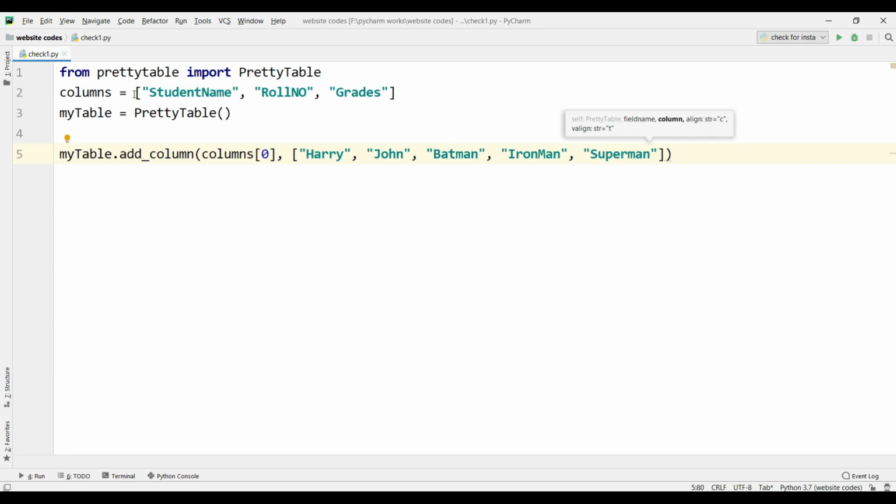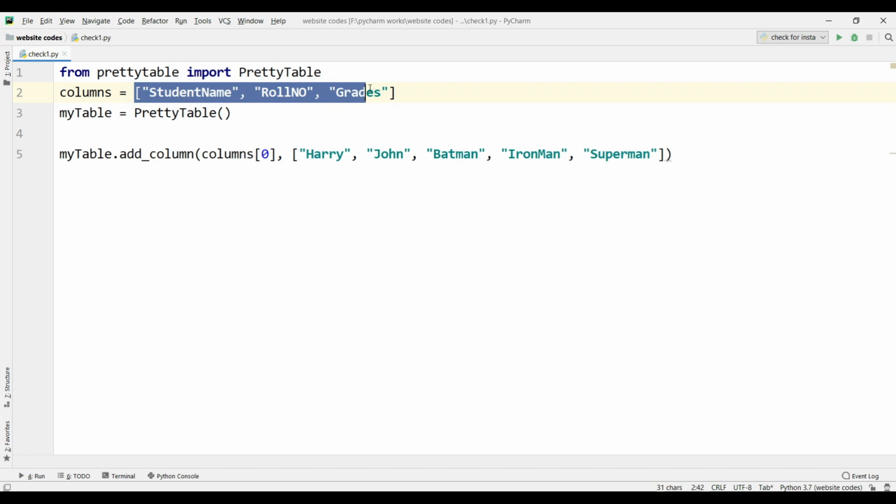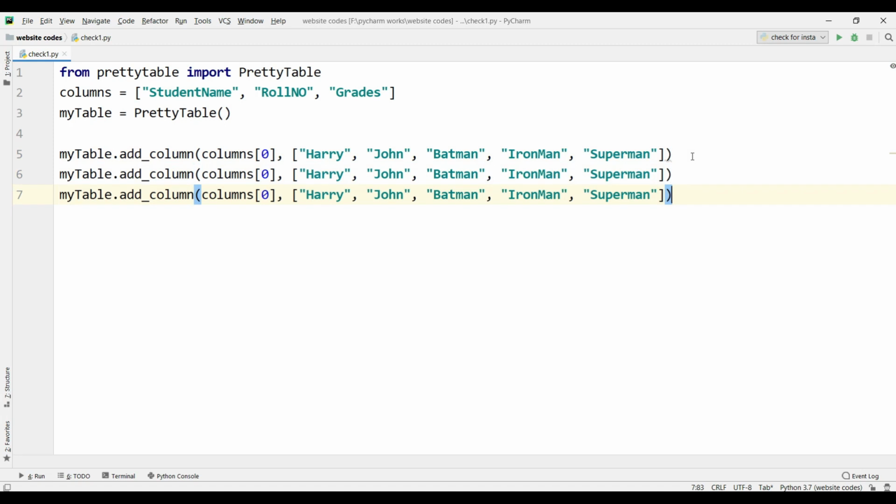Okay, this is the header. After the header there will be 5 rows. And here is the first column. So let me copy all this using Ctrl D. Okay, so there are 3 columns, right? So 0 and then 1 and then 2.